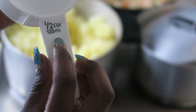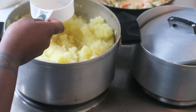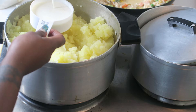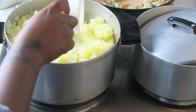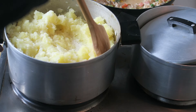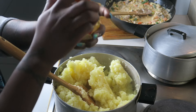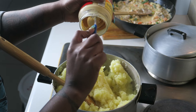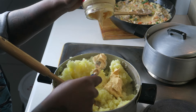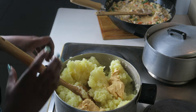Please note the stove is off because the potatoes are boiled nicely. I like to mash my potatoes when they are warm — you can see the steam coming from them. I ended up adding cheese spread to the potatoes; I prefer that over butter because there's something about the aftertaste of butter in mashed potatoes that I just don't like.